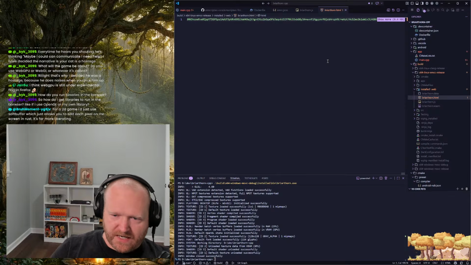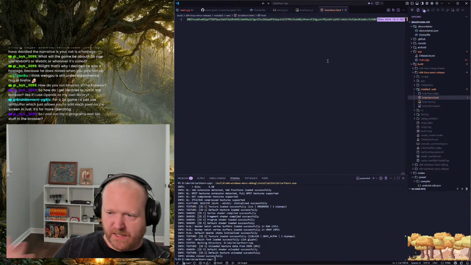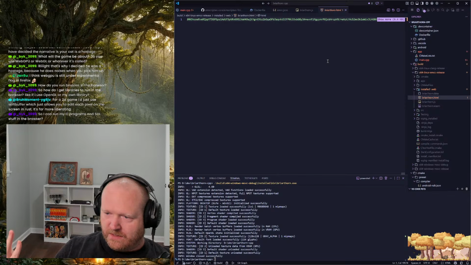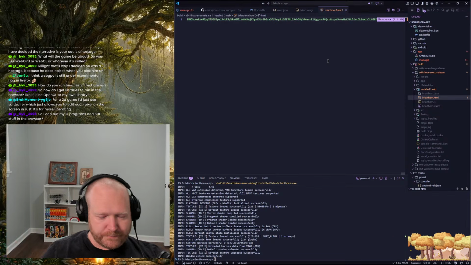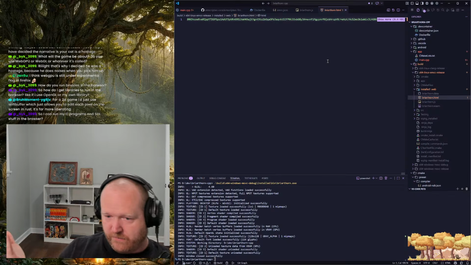And then, like Jan mentioned, WebGPU is the next iteration of graphics libraries. So WebGL would be your OpenGL type of graphics library. WebGPU would essentially be a wrapper around Vulkan, Metal, what's the other one? I'm drawing a blank. DirectX 12, that kind of thing.